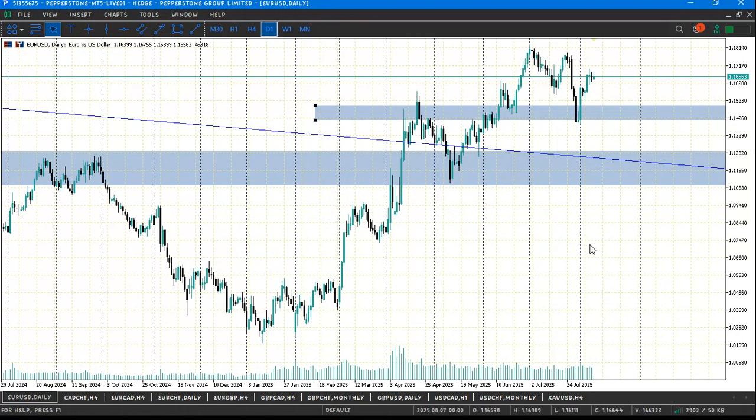Now coming back to the daily, we can see that the market is moving in a very critical area. The trend is even more clear, but we have to note that looking at this daily time frame, we can see that the market has broken the daily trend line downwards, and we are at a critical point of almost retesting it. Actually, if we fine-tuned it to touch that zone, then we can say that the market is yet to touch it. Also on the daily, what I see is a daily order block at this point, and I can also see that there was this area that was acting as support and resistance.